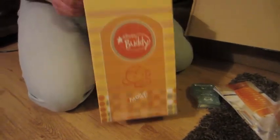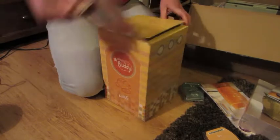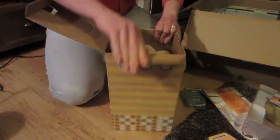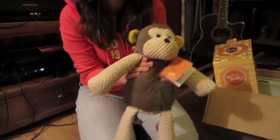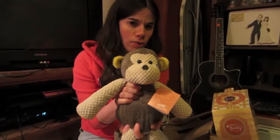So the Scentsy Buddy comes in this really cool little box. So if ever you wanted to give it as a present for someone, nice and easy wrapping. Always a bonus. That's ripped because I ripped it earlier, as you might have seen in the video yesterday. I can't remember if I showed it. And isn't he cute? That's the one that comes with the starter pack. But again, in the brochure or on the website, there's plenty more to choose from. I think these cost about £20.